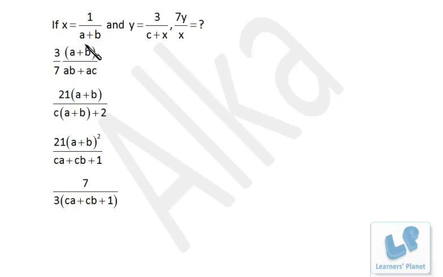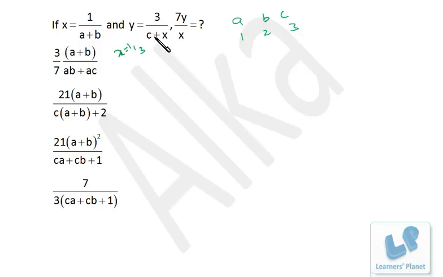If you put comfortable values of A, B and C, right? But while choosing comfortable values of A, B and C, do not take identical values, because in that case some of the options are eliminated, but you may still arrive at the wrong answer, right? So what I do, for A, B, C, I take 1, 2, 3, and I'm not taking negative values, because playing with negatives is also not that good an idea, rather play with positive numbers. Okay, now ABC is 1, 2, 3, so X will be what? 1 upon 3, right? And Y will be, I write, 1 upon 3.